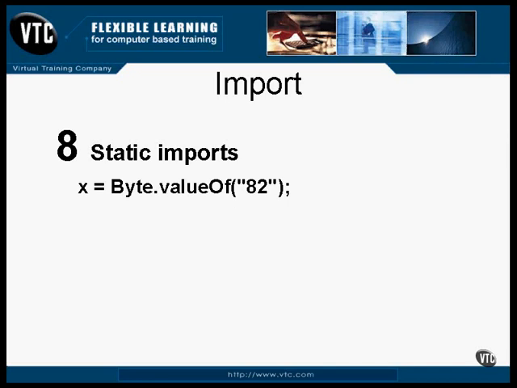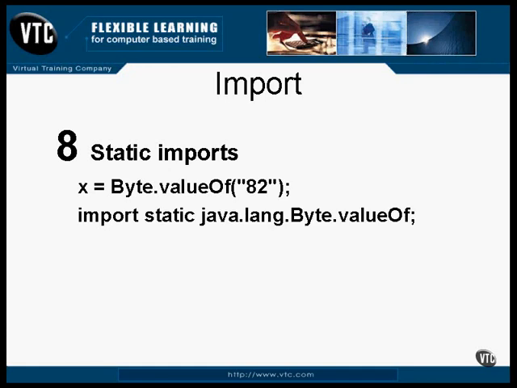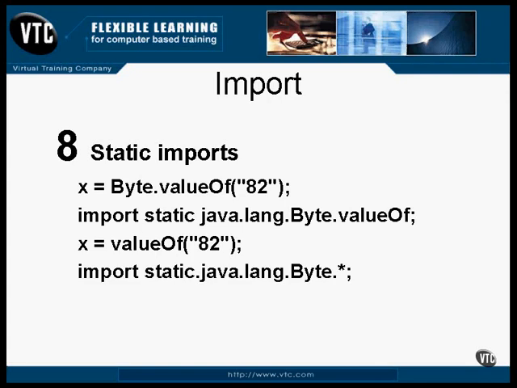You've always been able to call that method this way. Now you can specify it on the import statement like this. Notice the presence of the static keyword on the import statement. Once you have this import statement in place, you can call the method this way. You can import all the static members of a class, the methods and the variables, by using an asterisk. I'll have some more to say about this later in the course, in the section on gotchas.